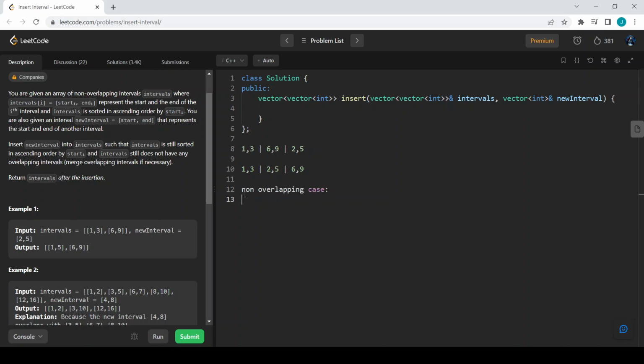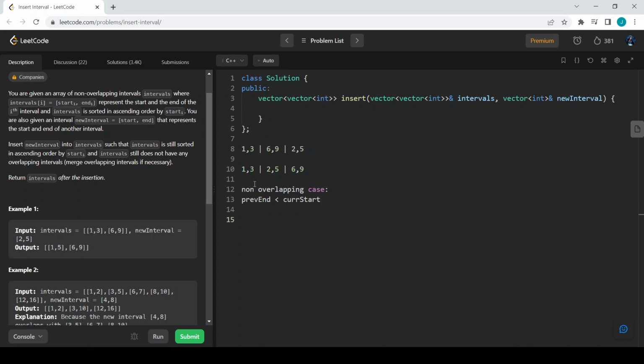The non-overlapping case is nothing but, if we consider this as the previous start and end, and this is the current start and end, and the previous end is lesser than the current start, then this does not overlap. So this is the non-overlapping case.